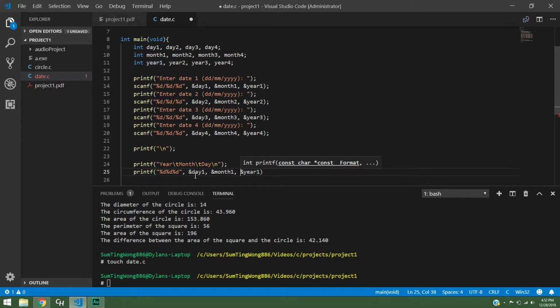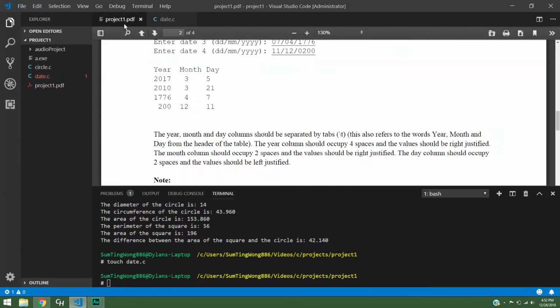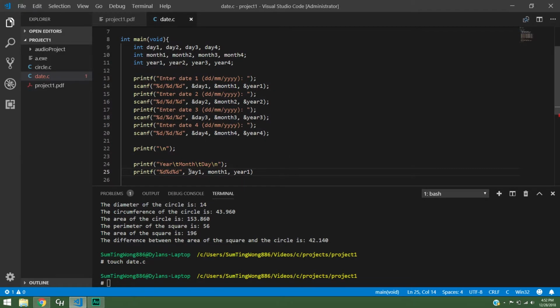Don't forget to delete your ampersands because the print function does not want ampersands. You'll kind of learn why later, but it's not super important. So this would be great, except remember we want tabs between the numbers too, okay? So we're gonna want tab right there, tab right there. Perfect, okay. And then a new line right here.